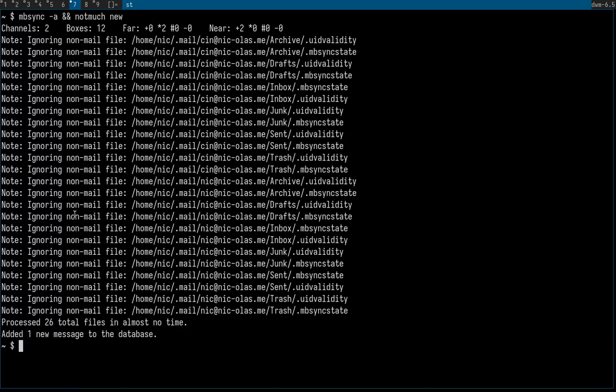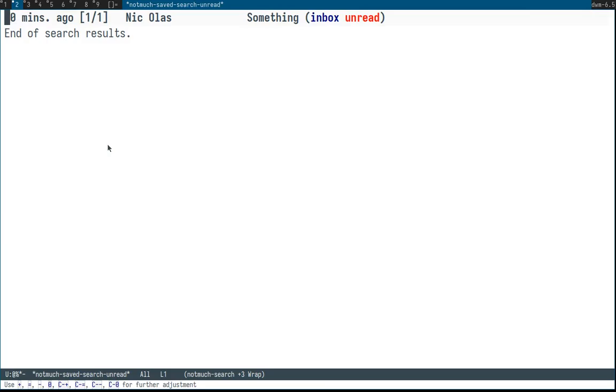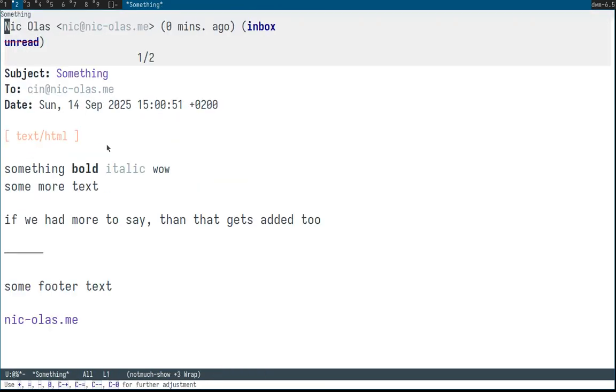And if we refresh that, we can see there is a new email with exactly the contents we specified. It's from this email here, and notice the name gets displayed next to the email, as we specified. The subject is this, the date automatically gets inserted, and then there is the content.